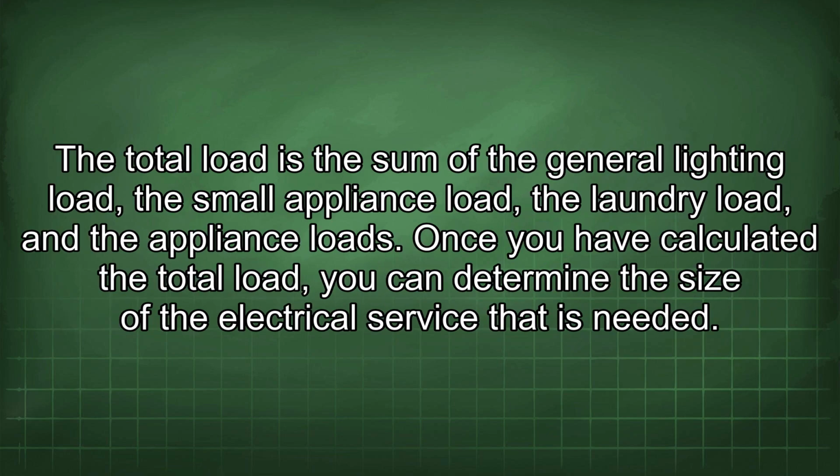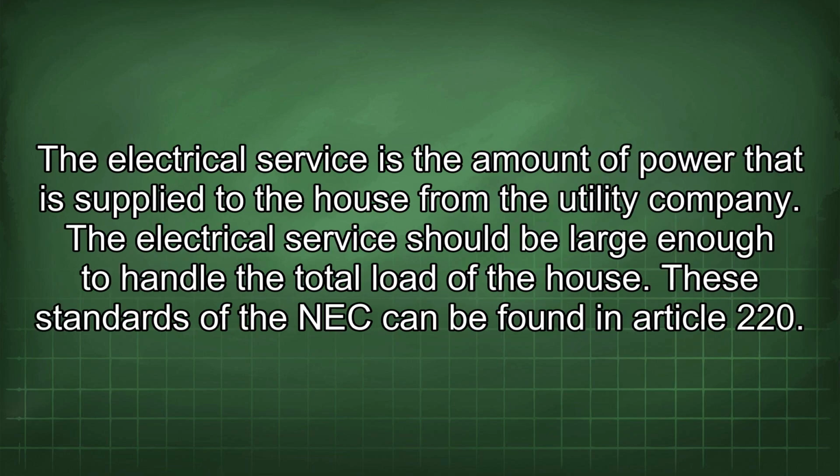The total load is the sum of the general lighting load, the small appliance load, the laundry load, and the appliance loads. Once you have calculated the total load, you can determine the size of the electrical service that is needed. The electrical service is the amount of power that is supplied to the house from the utility company. The electrical service should be large enough to handle the total load of the house. These standards of the NEC can be found in Article 220.